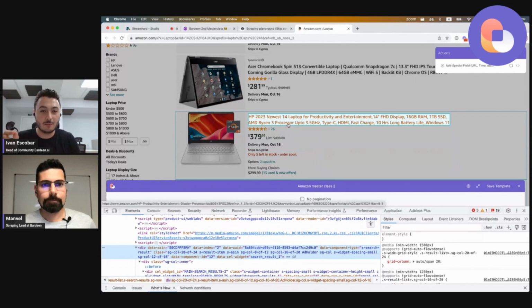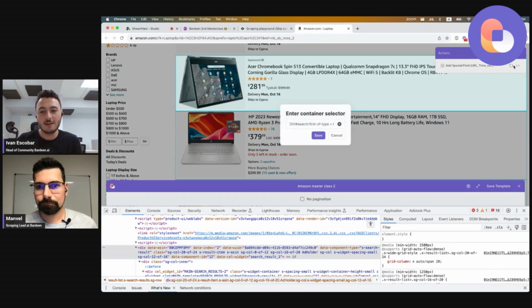So that's what you use the not ad holder for. I think this is a great example, because you can simply edit upon small changes of the existing Bardeen automated selectors. So you don't really have to create them from scratch every time. Sometimes Bardeen does 95% of the job, and you just need to refine it a little bit.